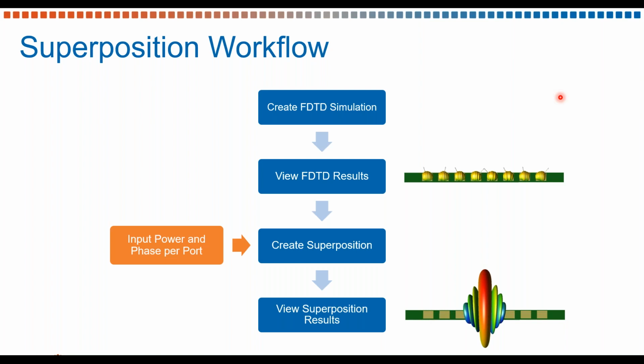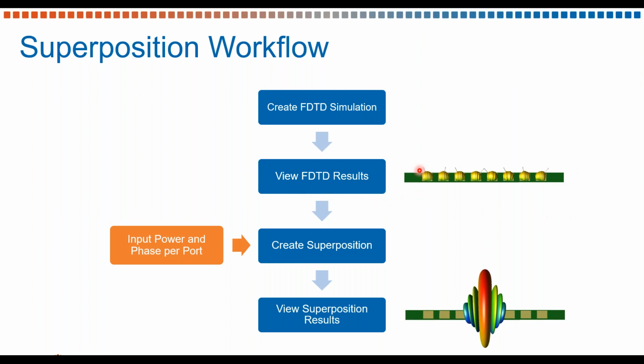So let's look at the workflow on how we can achieve this in XFdtd. Once the project setup is done, users would perform an FDTD simulation on this. In creating the FDTD simulation, we request S parameters and also specify the steady state frequencies at which we want the fields to be calculated, the near field and the far fields. And once the simulation is run, we get the results.